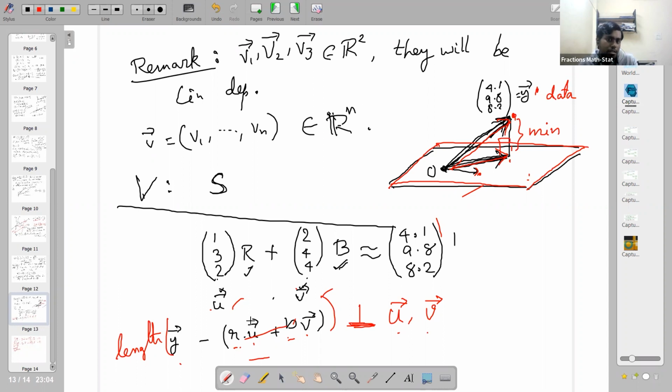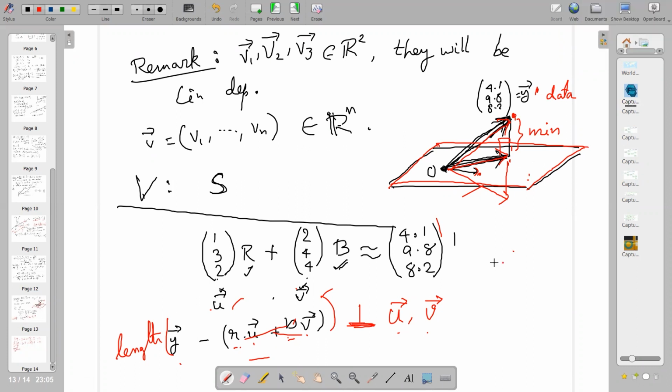So is it clear? If you have any queries, please let me know. There should be a mod sign on the residual part, right? Because that y can be upside and also downside. Yes, but we are minimizing the length. It can be down here, then this will be the residual. Right, length means always modulus. If you say length, you take the modulus, or in some sense you take the norm.